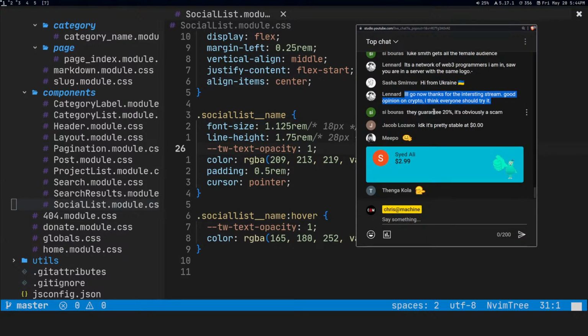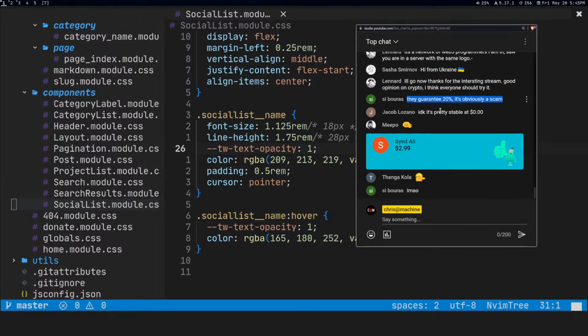They guarantee 20%. Oh yeah, the Anchor protocol, obviously a scam. Yeah, 100%. The fact that people really put millions of dollars in something that's yielding 20%, and they were real smug about it, like, oh yeah, you just don't get it. This is the future, man. The future's 20% gains. Stable 20% gains year over year. So if you put in $100,000, you're going to make $20,000 per year. If you put in $1 million, you can make $200,000 per year. You don't see a problem with that? It's like, okay, sure, dude.